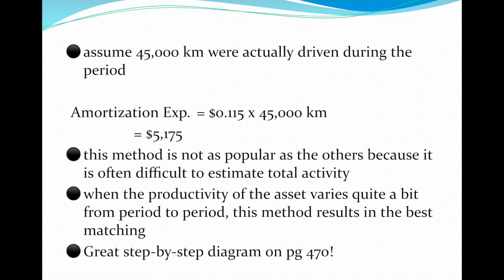And also, if you're interested in comparing these three methods, have a look at page 471. There's a graph on there, and it shows graphically how these different methods amortize these assets. The visual reference is fairly useful. It's pretty straightforward, but it's kind of neat to see what the graphical representation of this amortization is.